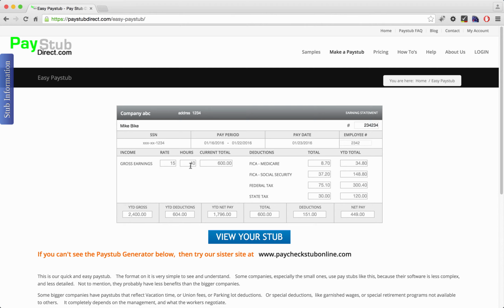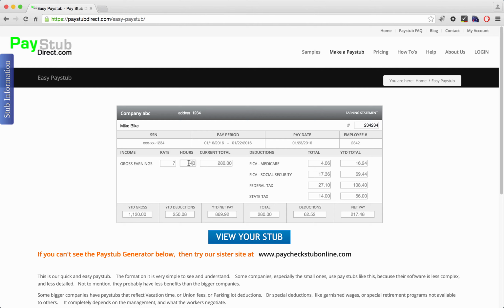This right here is the earnings. So this is your rate. How much did you make? Did you make 23 an hour or 9 an hour? And you can see it changes after you tab out of it. That's just a website design thing. I can make it much more complicated by when you put the click on there, but just simply realize when you change the number, it doesn't change until you click somewhere else or you tab out of it.